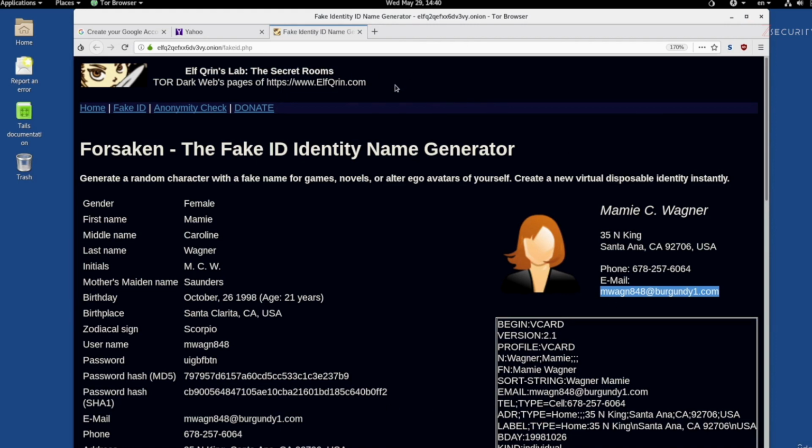Now, an even better solution is to take this information and modify it yourself manually so that you don't forget the information in here. Maybe you can modify the first name, the second name, the email, but the main idea here is you want to create an identity that you will always use when you're on the darknet and you will never use when you're on the clearnet.